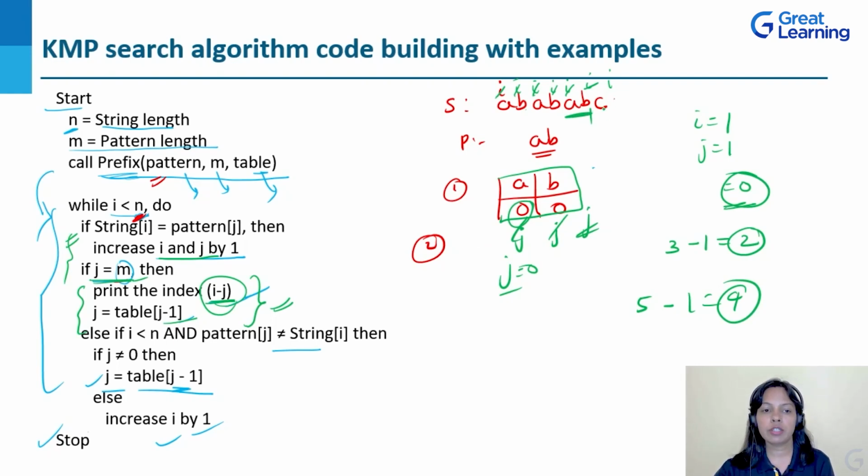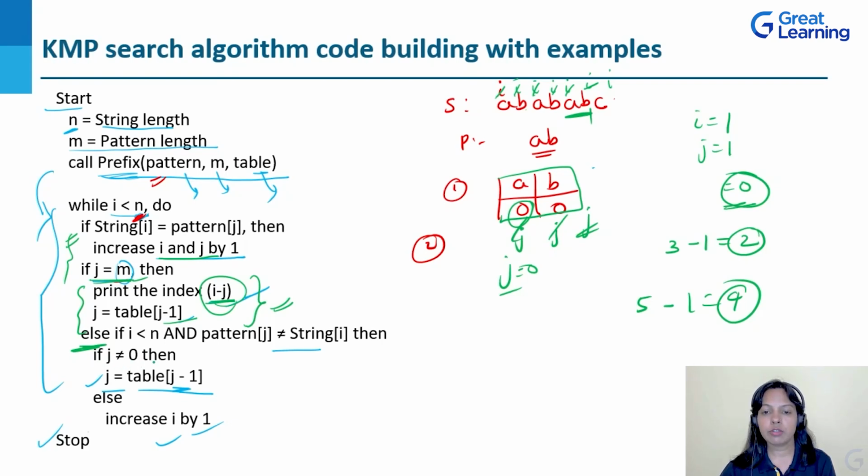Now I is pointing over here. Still I has not reached the end. Still one character is left. So j is equal to a and I is equal to c here. So I and j will be compared. They are not equal. So in case of not equal, this will be the else branch which will be executed, right? So if it is not equal and I has still not reached the end of the pattern, then in that case you have to come here and compare again.